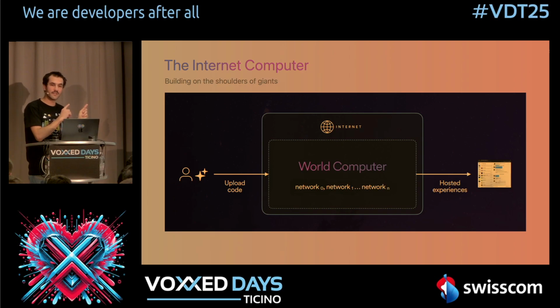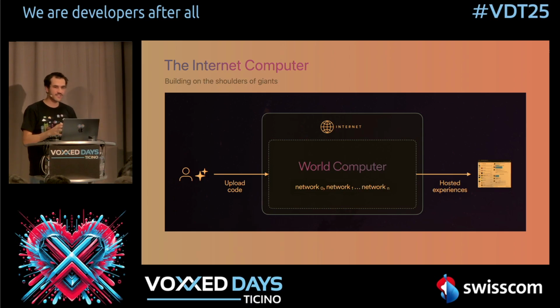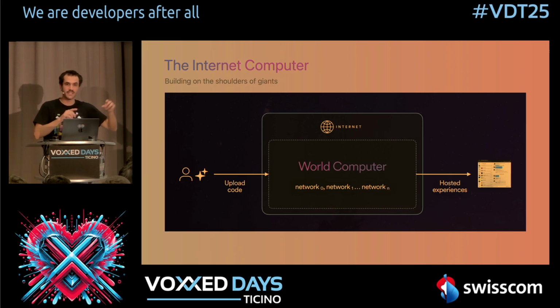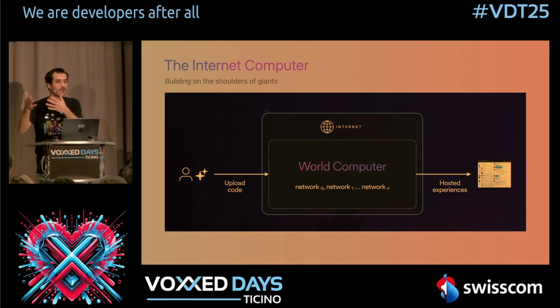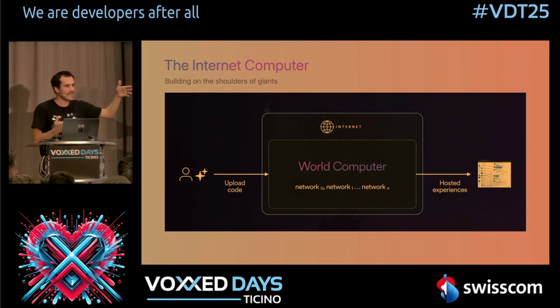And do you remember the 34 nodes that I told you before? That's one of the subnets of the Internet Computer that takes care of signing in a threshold manner the messages that we want. So if we deploy our application on one of those subnets, we can interact with that subnet and ask for signatures. And as I said before, we can also put our website in the state of the canister, so we can provide our users with experiences that are directly available to them.